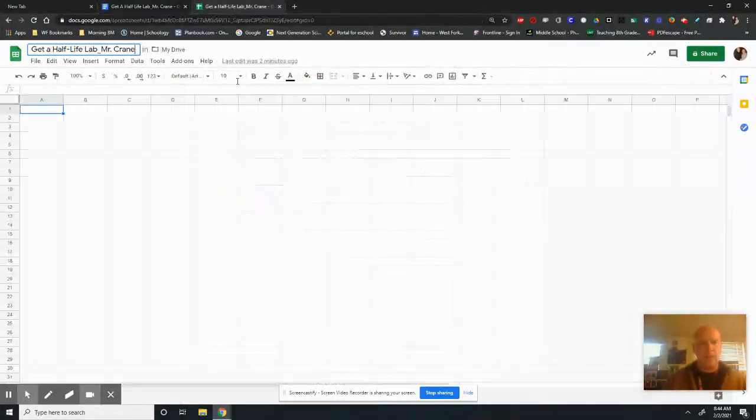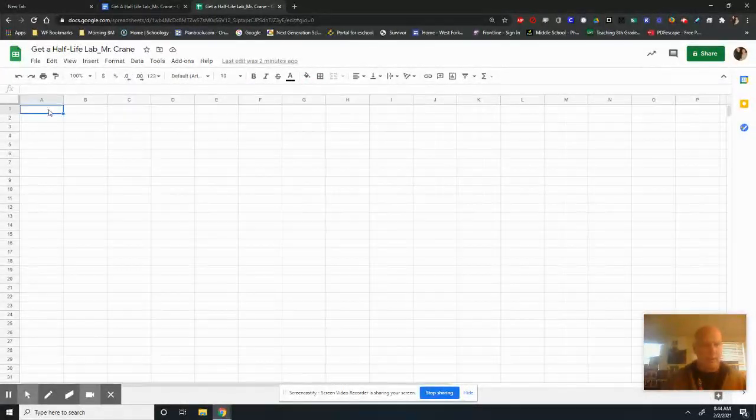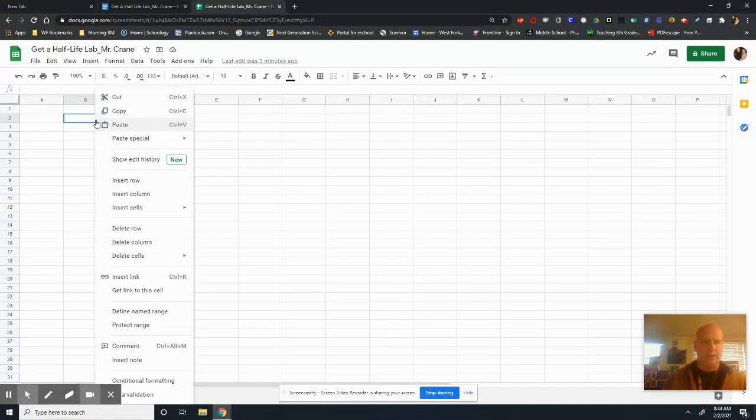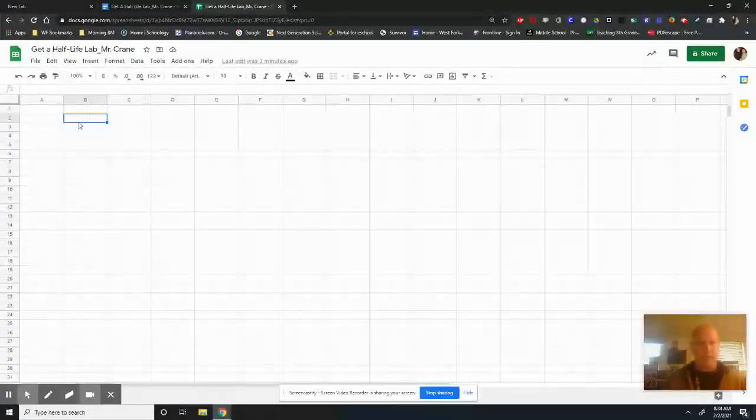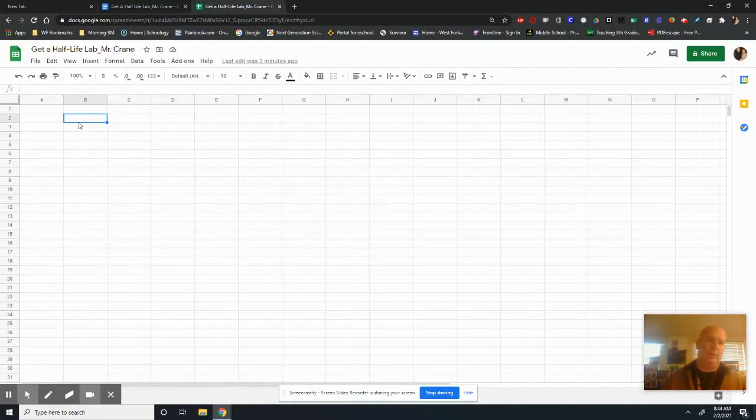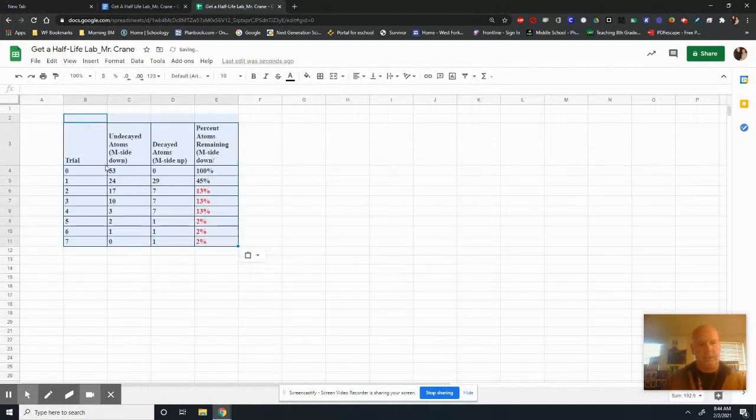Then I'm going to take that over here, and it defaults to this first little cell, but I like to move it off so that I can adjust it if I ever have to. You can right click on it and hit paste, or you can hit Control V, either one. I like Control V. So once I put my data in here, now I have the data from our chart a while ago. We might get some errors, but it should work pretty well.